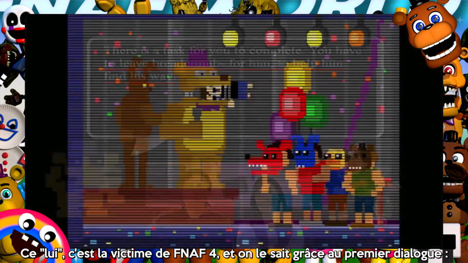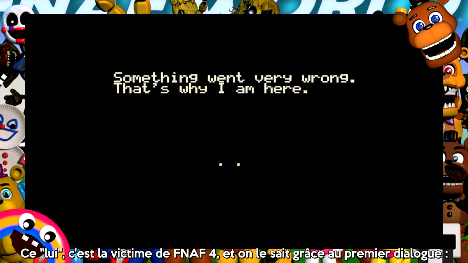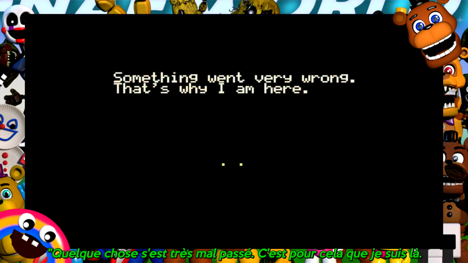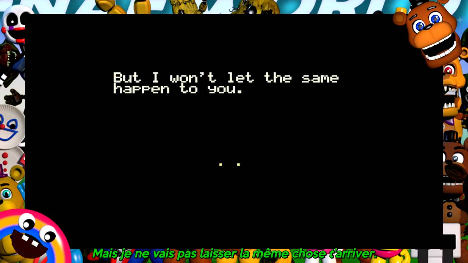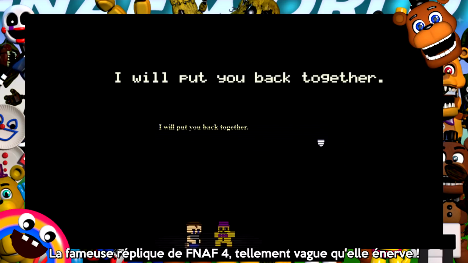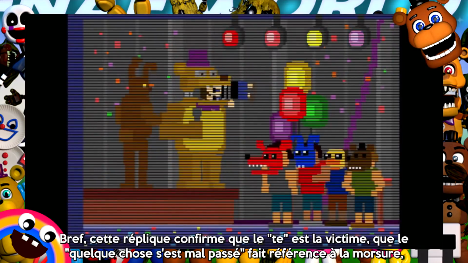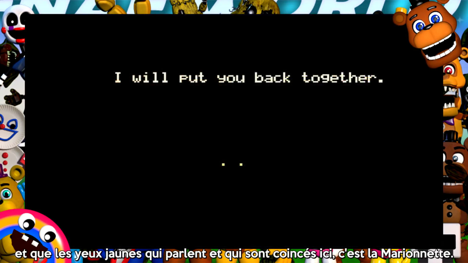The him we're helping is FNAF 4's bite victim, and we know this from the opening dialogue. Quote, something has gone wrong. That's why I'm here. But I won't let the same happen to you. I will put you back together. Haha, the classic FNAF 4 line. So infuriatingly vague. Anyway, that line confirms that the you being talked about here is the bite victim, that the something has gone wrong is referring to the bite itself, and that the yellow eyes doing the talking, the one who is trapped here, is the puppet.